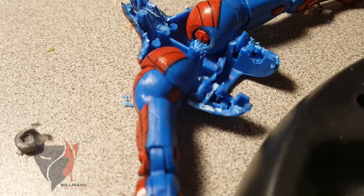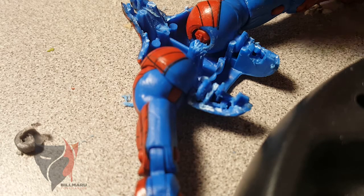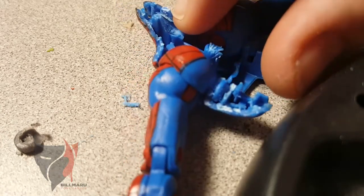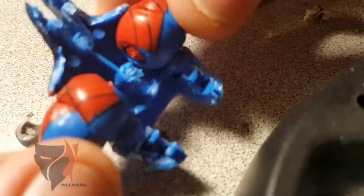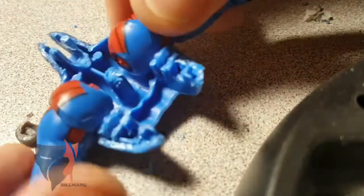So this is my first time cracking open the new Spider-Man from the two-pack with Mary Jane. That's no surprise. It's on the same mold as the black suit Spider-Man. And you can see here, the reason I cracked this open is because once again, the shoulders are stuck.